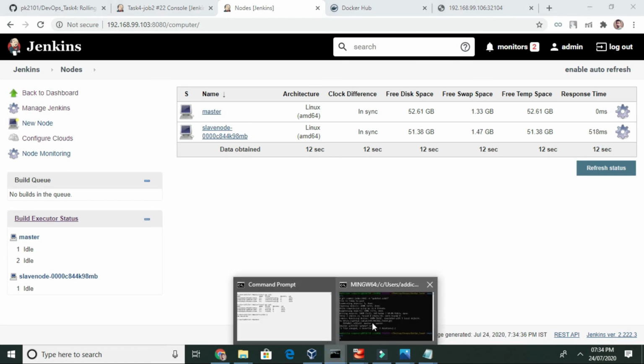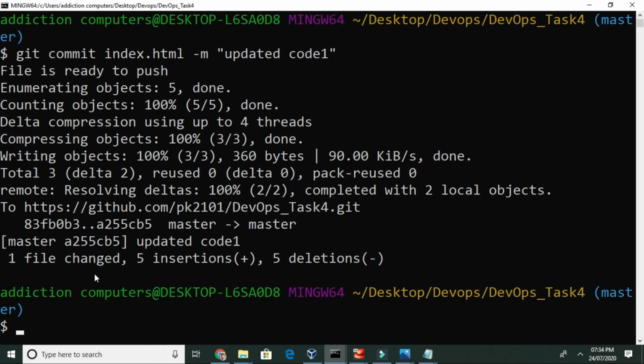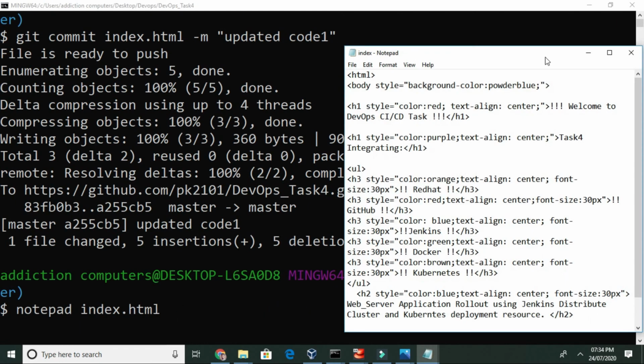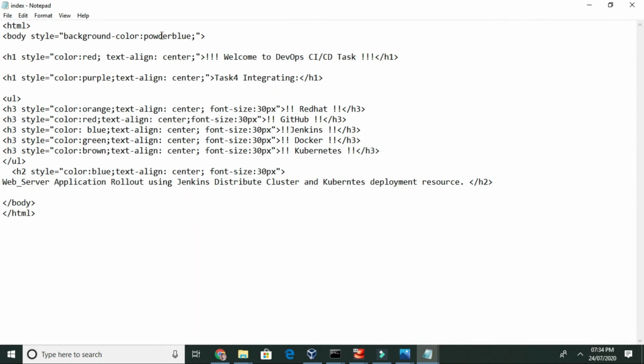Let me do this part one more time. I will again update the code. Let me do notepad, and this time I am changing the background. I will give a yellow background.